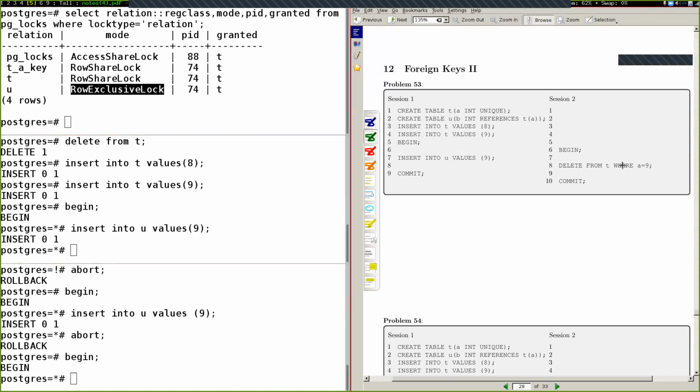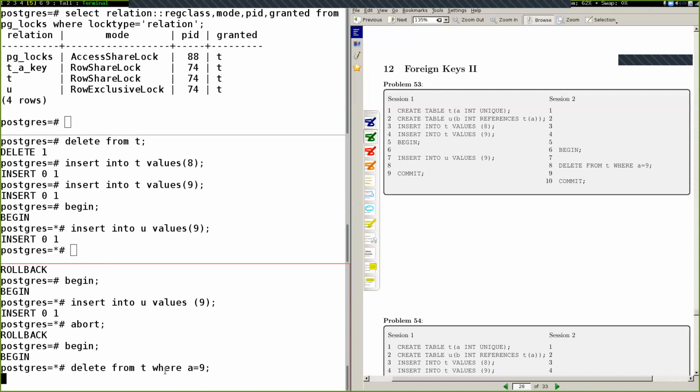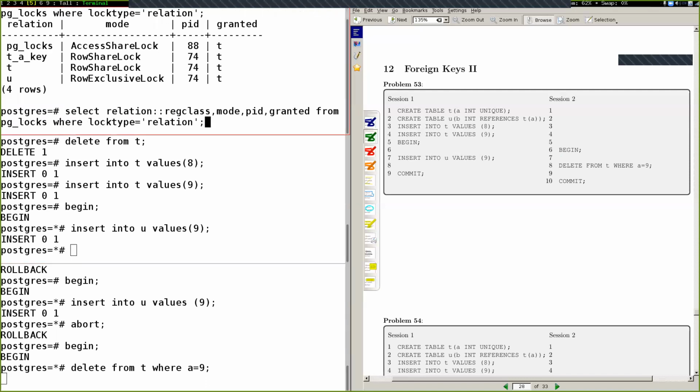Down here, when we do the delete from T where A equals 9, this is going to be on the same row that the share lock was created on by this insert command right here. So I'll hit enter, and we'll see that this is going to block. Up here, run this.